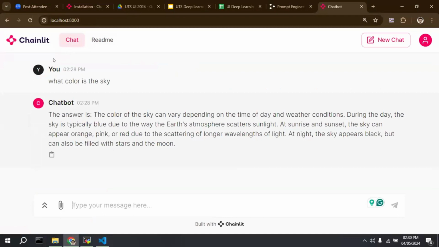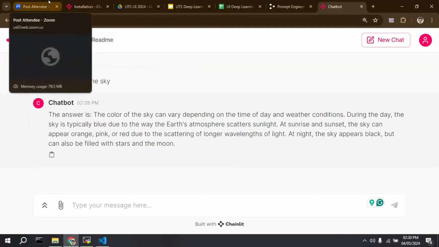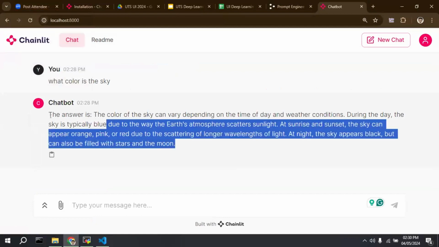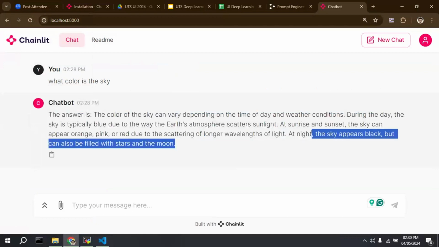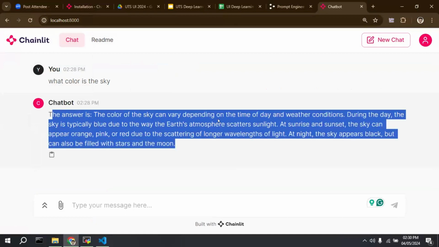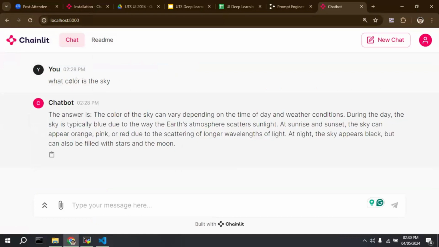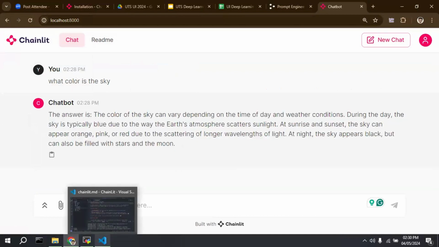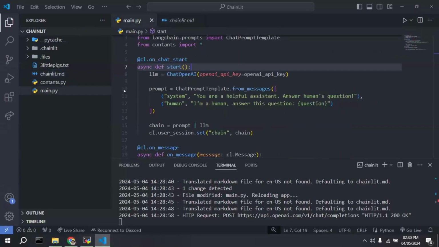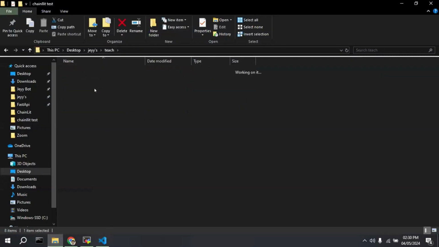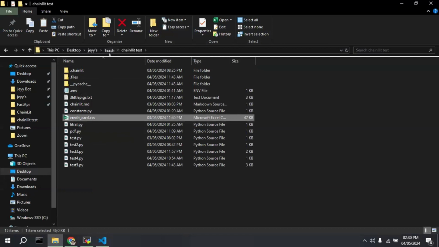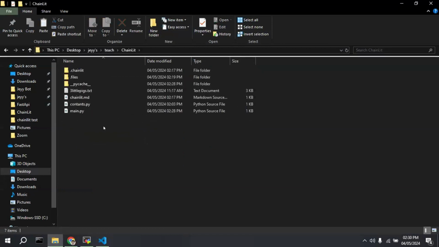And other than that, what if we want to create a chat that queries the database on Chainlit? How can we do that? Let me copy this first.